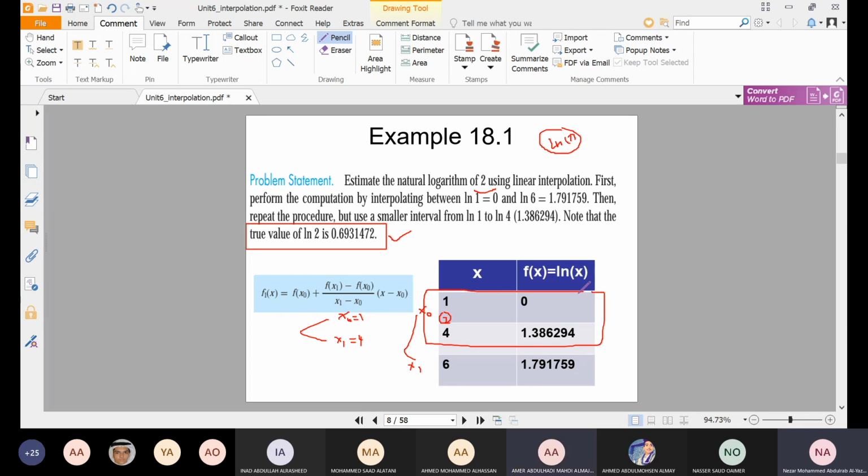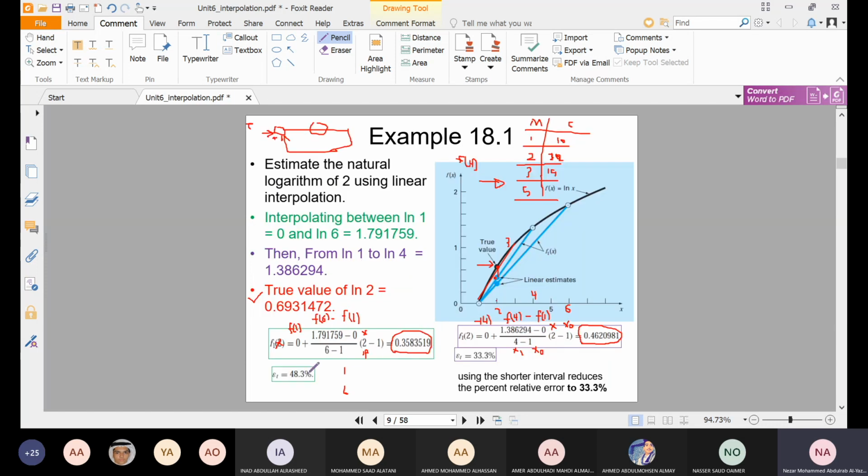Okay, good. Thank you. So here, just to do a comparison between the two methods. If someone, for example, uses the shorter interval from x0 to x1, this is one method. Another person may take this one as x1, because this interval should contain the point x equal 2. In this case, if we take this point and this point, we might find this comparison here. When we use the larger interval, we will have a larger percentage relative error.